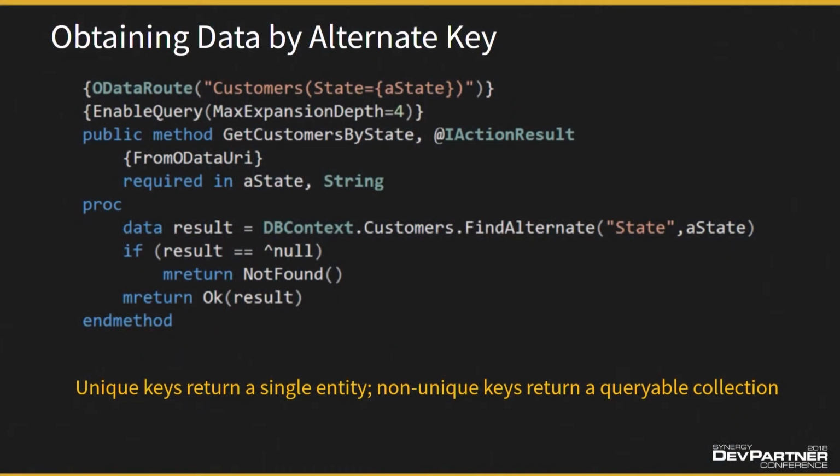Here's some code examples. So if we turn on alternate keys, here's just an example of what we get. We've got a get customer by state, and it has the parameter based on the segments of the key. If it's a multi-segment key, there'll be multiple parameters you have to provide, and that just exposes the data. And as you can see in the EF provider, there's an extension method called find alternate, which is finding result sets by alternate key, and it's named key value, key segment value, key segment value, key segment value if it's a multi-segment key.